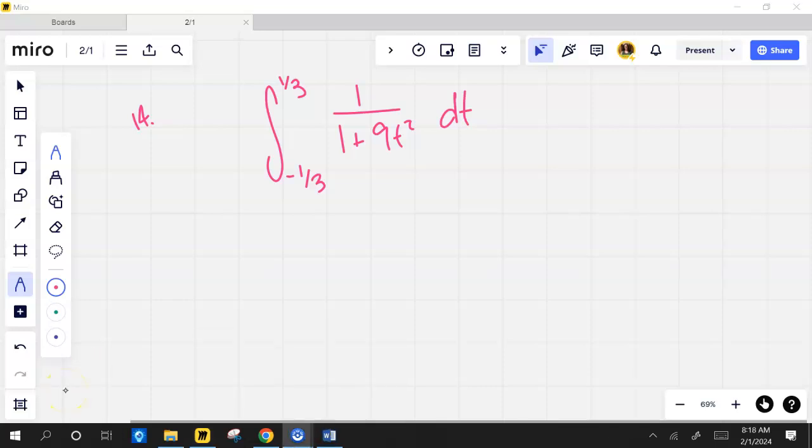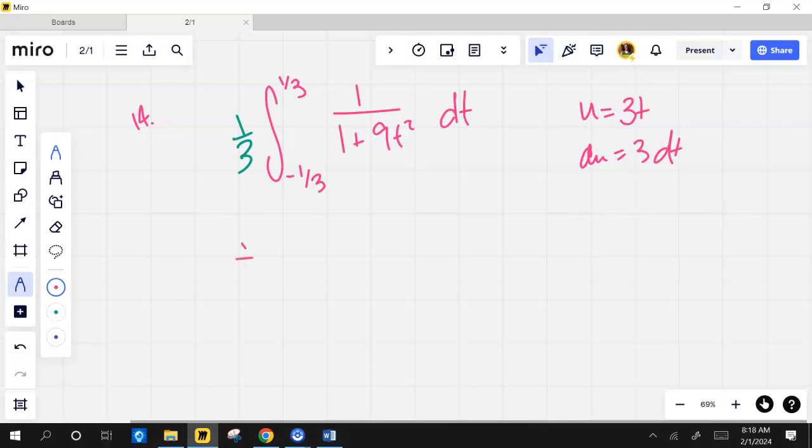The thing I'm looking at here, or what I recognized here, and I hope you recognized as well as we do these, is that the perfect square on the bottom is 1 plus a perfect square. So I'm thinking this is going the inverse tan route. If I let u be 9t, and we had mentioned letting u be 9t, but that doesn't really work, because if you square 9t, you get 81t squared. So we have to let u be 3t, which means du will be 3 dt. So I need to counter with a 1/3 out here.